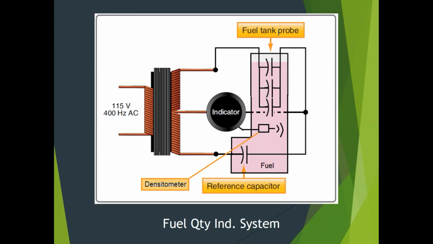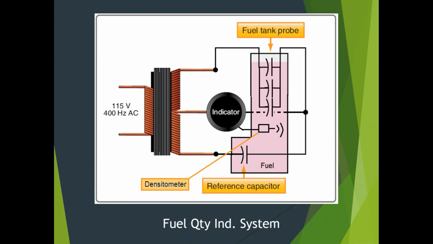So that reference capacitor is in the same tank, because different fuels are going to have slightly different dielectric constants. Jet A versus Jet A1 versus Jet B versus JP8, you've got all these different fuels. And then whether the fuel contains Prist or doesn't contain Prist. What does Prist do? Anyone know? Anyone ever heard that term before? Okay. This time of year, we get what's called Prist positive fuel. During the summer, we get Prist negative fuel.